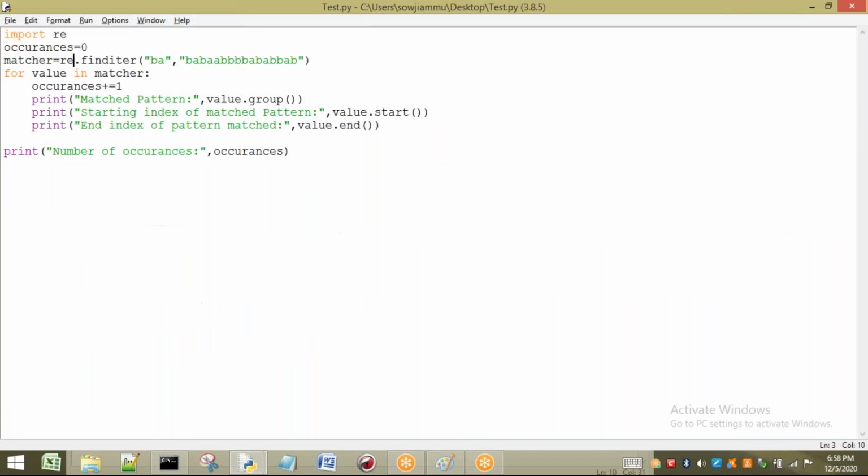Just take this example and you will get clarity on this. Whatever example I have taken here, I will take the same example here.